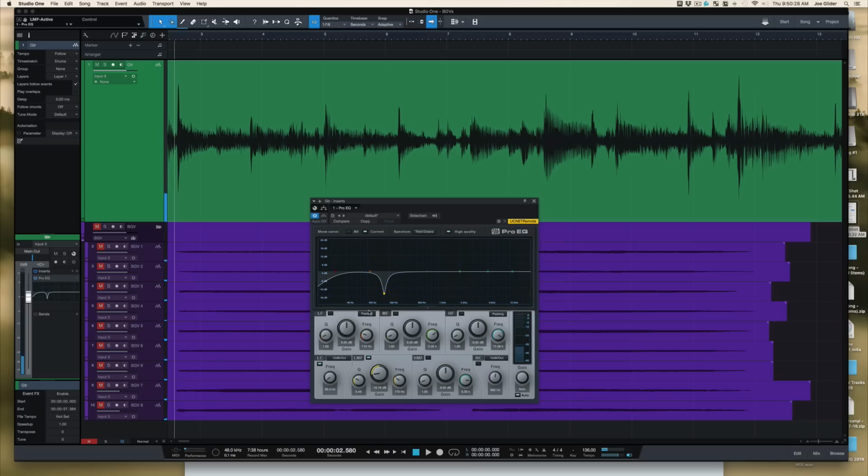So what a lot of people would do is they would go down to below 100 hertz and try to take these frequencies down. And what they end up with is there's no low end, no bass, but then there's also still that boom, boom sound coming through. And they'll scratch their heads, super confused. I don't understand. I just removed a huge amount of frequencies at 80 hertz. Why am I still hearing that? It's because the problem isn't at 80 hertz. It's double that. It's almost an octave up from 80 at 173. That's the problem. Listen to it go away.